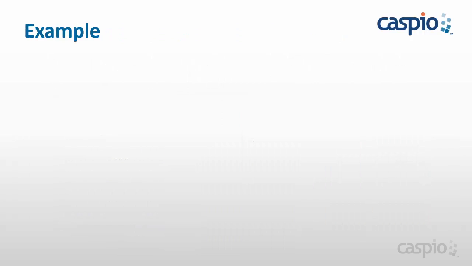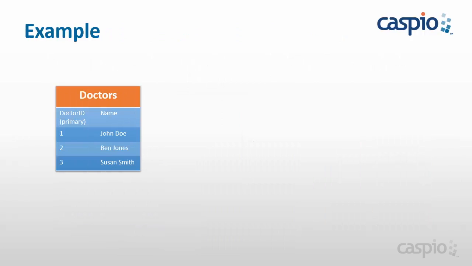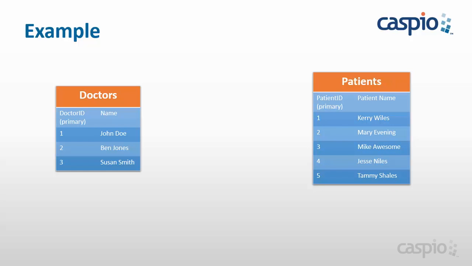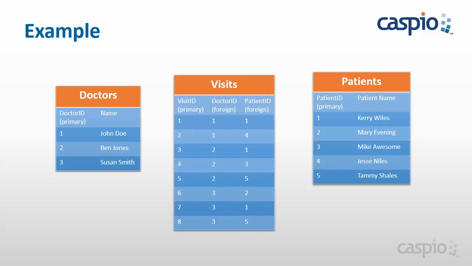Let me give you one more example. Let's imagine our application has a table of doctors, and just like the companies, each doctor has a primary key. We also have a table of patients, and each patient also has a primary key. So we have to merge these two IDs into a third table, which we'll call the visits table. The visits table is going to store these primary keys as foreign keys, and with that we can define a many-to-many relationship.